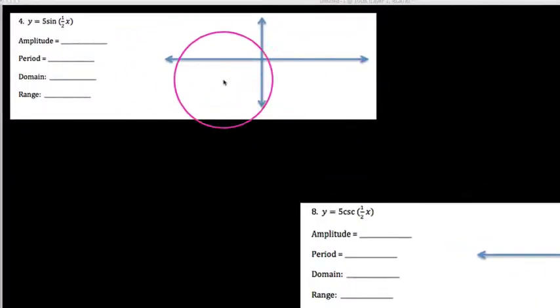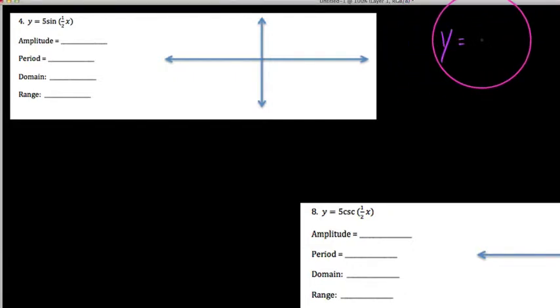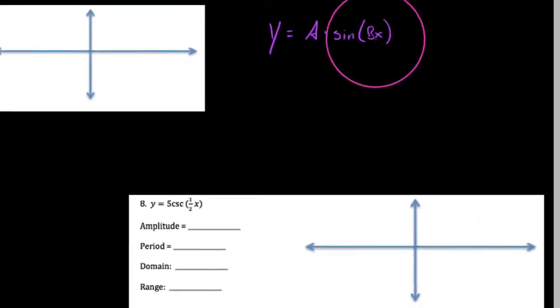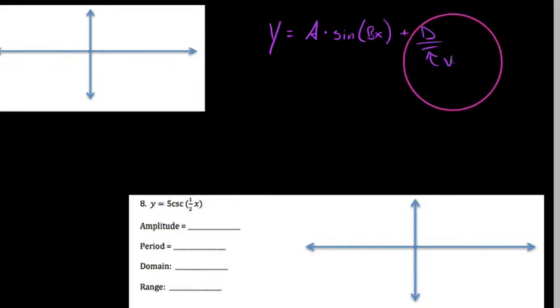In this video I'm going to be running through a couple of quick examples of how you sketch trig functions. Essentially, up until this point we've sketched functions that we've been given their equations for, and they are of this form. So we say y equals some a value times, say I'm going to use sine as an example here, we could use any trig function, sine of bx, and we've also seen, loosely, plus d, where d represents vertical translation.